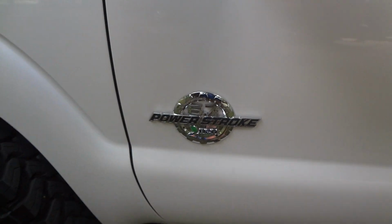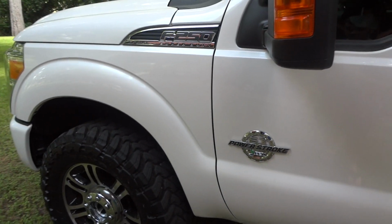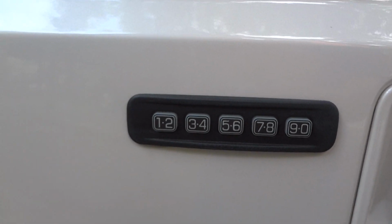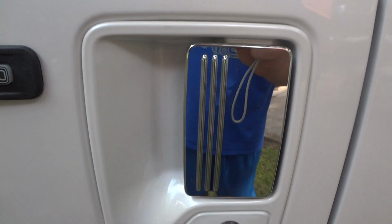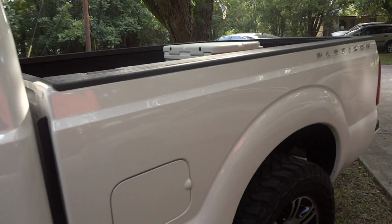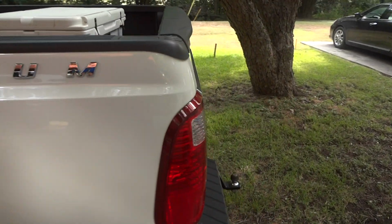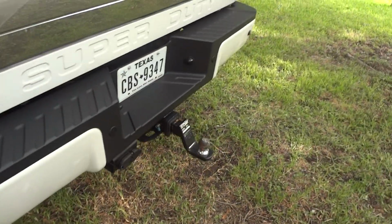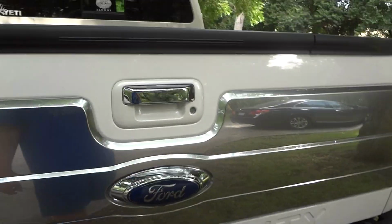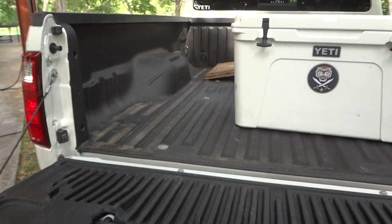Right here, like I said, it is the Powerstroke version, so it is a diesel. You have a keypad on the door and chrome plated door handles, special to the Platinum. Platinum lettering on the back. It does have a towing package on it, and also special to the Platinum, there's that long chrome strip on the tailgate. And in the back, it does have a bed liner in it.